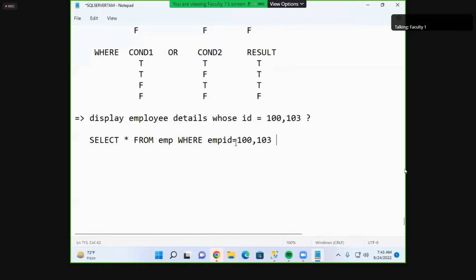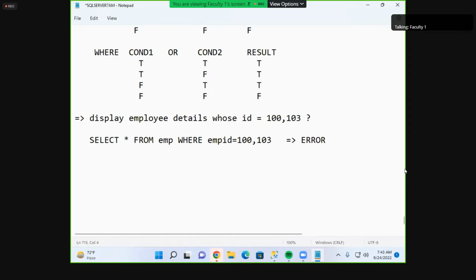Equal to cannot be used with multiple values. Equal to is always used with a single value. After equal to, you cannot write multiple values. This is invalid, so it gives an error.